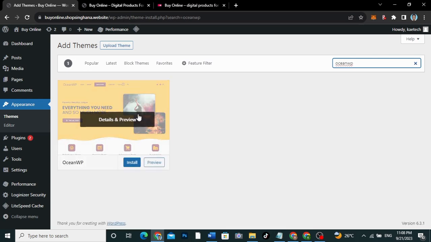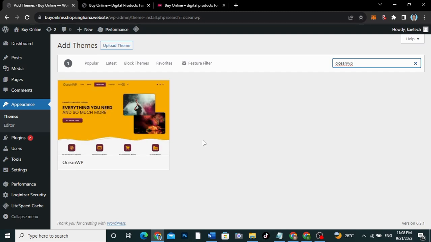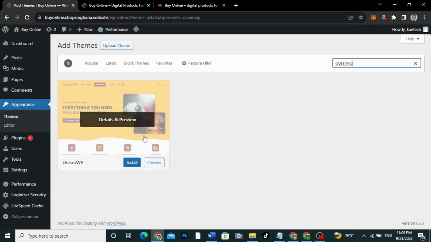Okay, this is one of the best themes WordPress could ever have. I love the theme, I love the flexibility of the theme. I've done a thorough review on OceanWP. If you haven't watched that video yet, please go ahead and watch it. Know how you can customize the OceanWP theme, know everything about the OceanWP theme, and use it to create amazing websites.